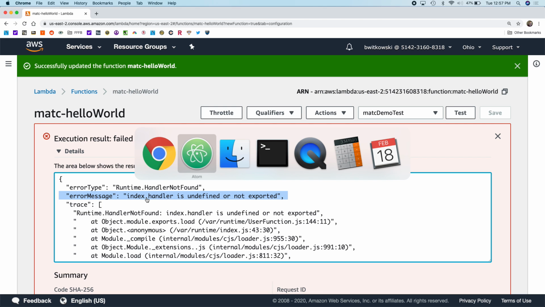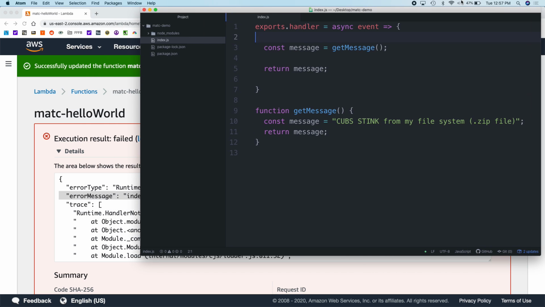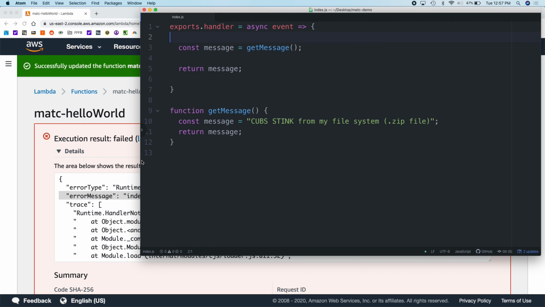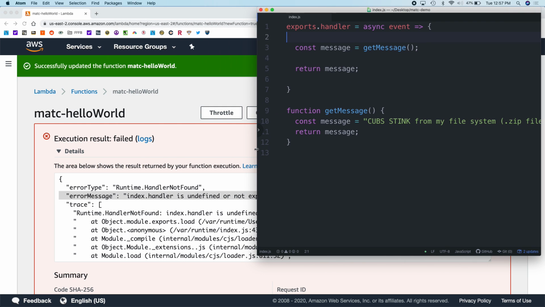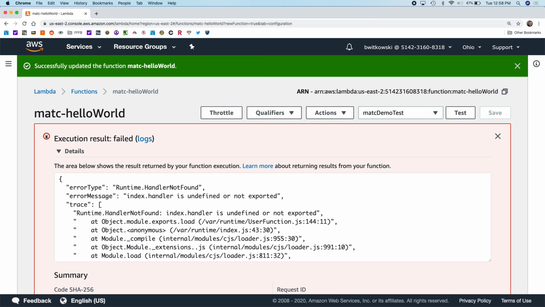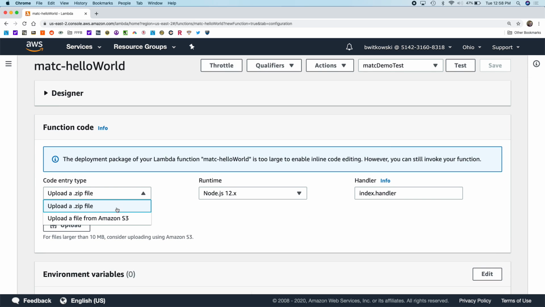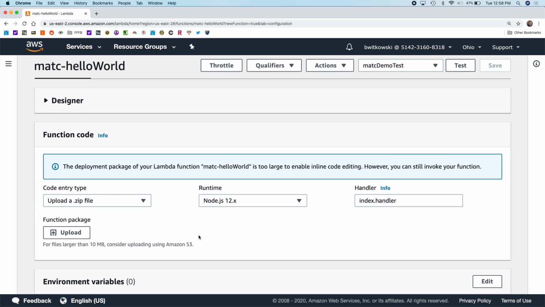I was pretty clear that I have an index file and I'm exporting a handler. And when I look at this, what I'd typically do is ask, is this the same as what I had before? Right, so I'm going to close the execution log.